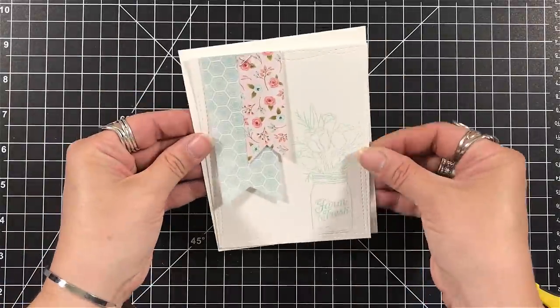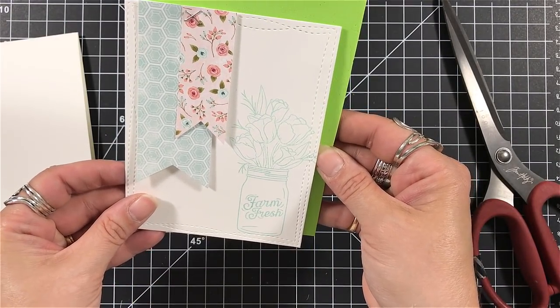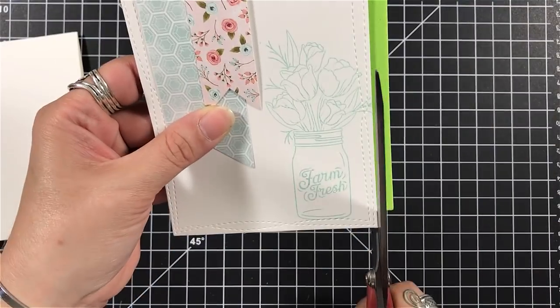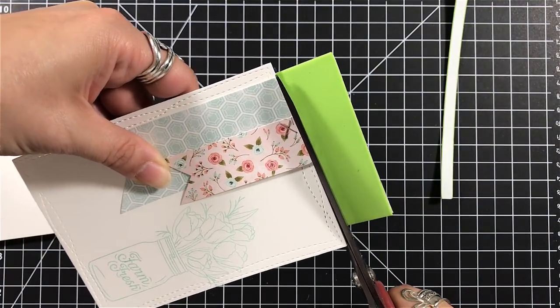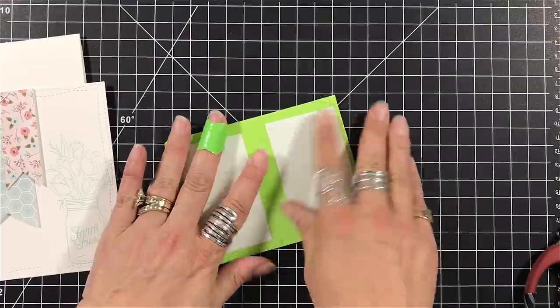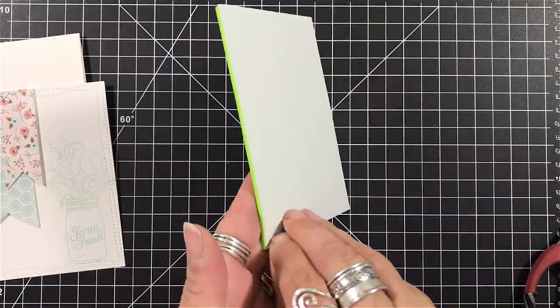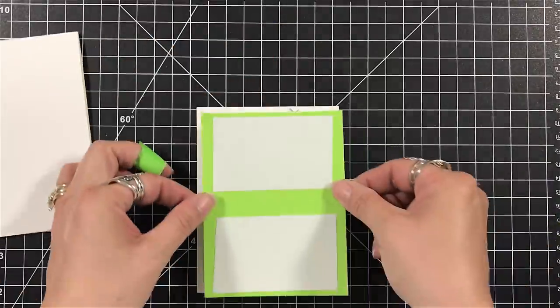So now, I didn't prop anything up. You guys know I like dimension, so I am going to grab some fun foam to put behind this panel, and I'm going to trim it down just a little bit smaller than the size of this panel. And I'm going to use my 2-inch double-sided, very strong, super strong tape. It's called a film tape, and I get it from Uline. And I'm going to place that down behind my base.